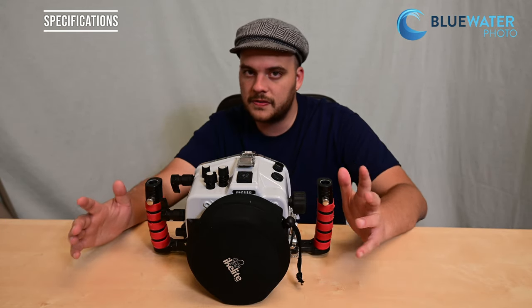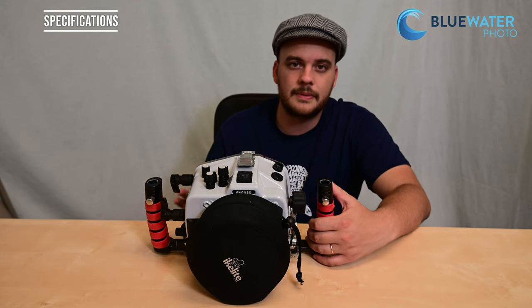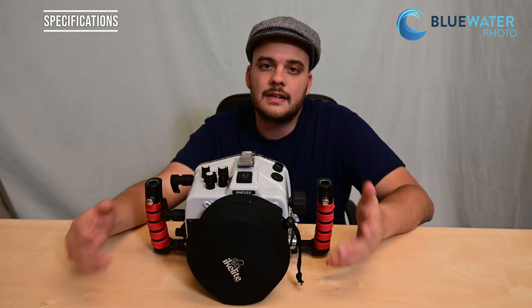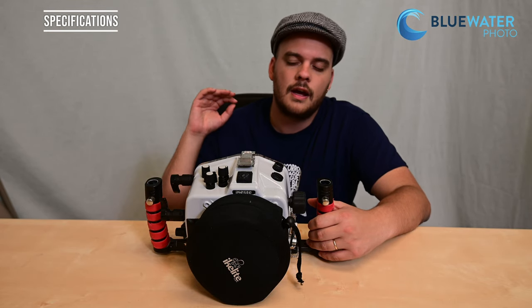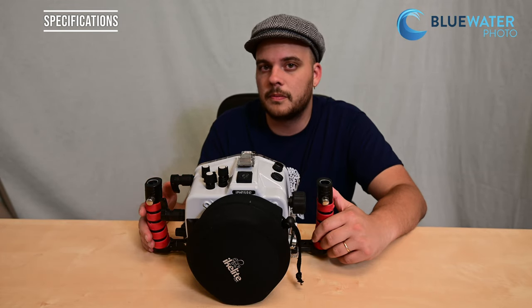Now, for those sports photographers out there, the A7R V, because there's so much data, is not the best camera in the world for sports. However, it does take CFexpress Type A cards, which are really fast cards, and you can shoot up to 10 raw photos per second, which I think is decent enough for most situations.